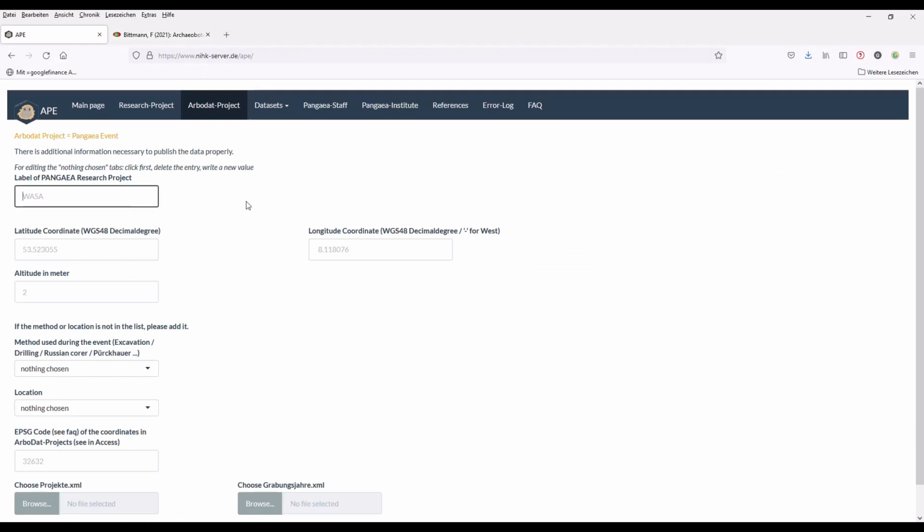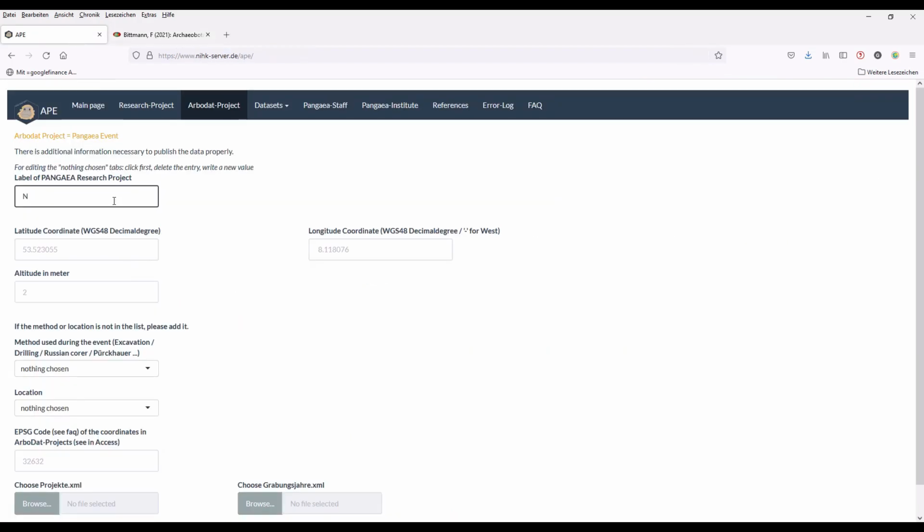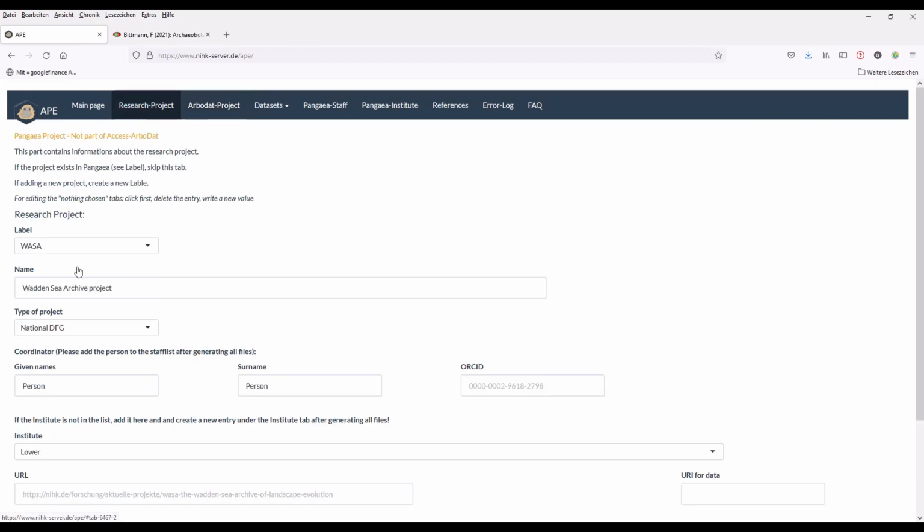At first, we need the label of the project. As I told you, the project we use here is NIAK. We can search here for the project too, NIAK.